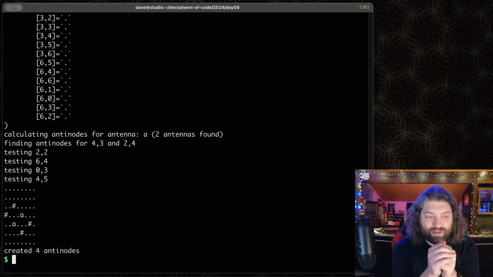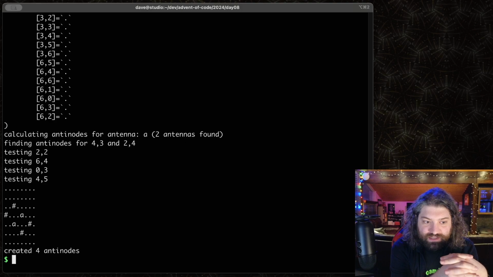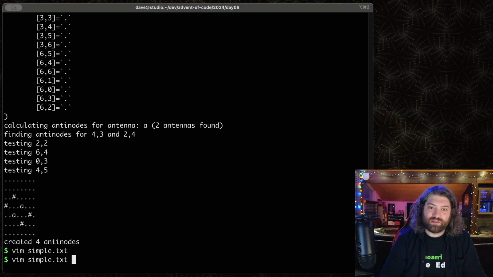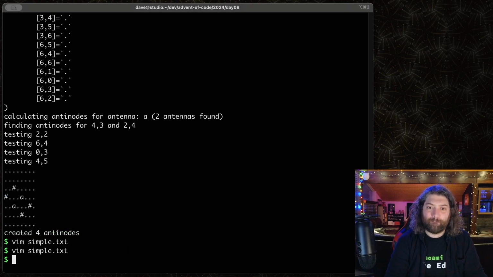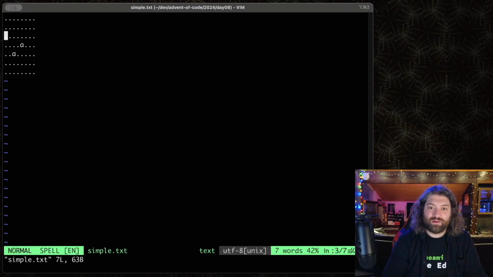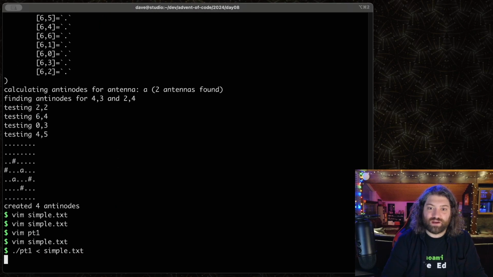Huh. Let's see, chat's a little bumping. Absolute values for the DX and DY will make only northeast and southwest lines, even if the antennas are aligned the other way, I think. Maybe I should have read your message earlier. I wonder if that's what I'm dealing with. By taking absolute value, I think you're right. I think I am losing some directionality here. Because then I align them to an axis that I didn't mean to. That's totally a thing, because I'm plus and minusing them, so it actually doesn't matter. They should get sorted out.